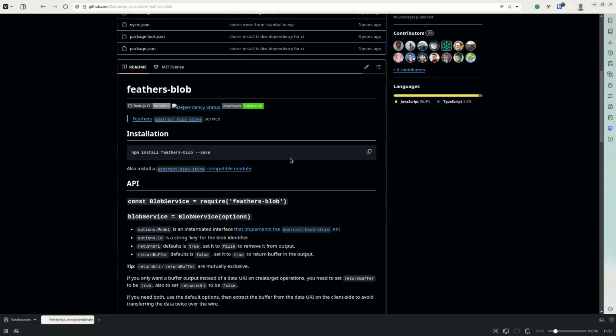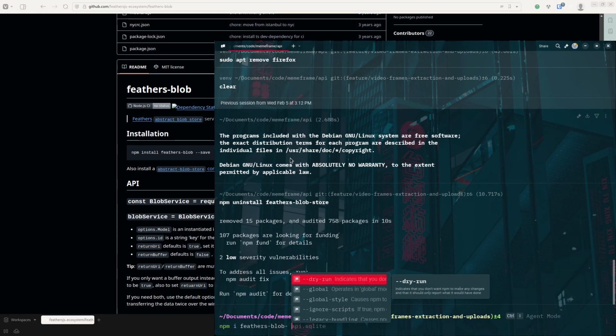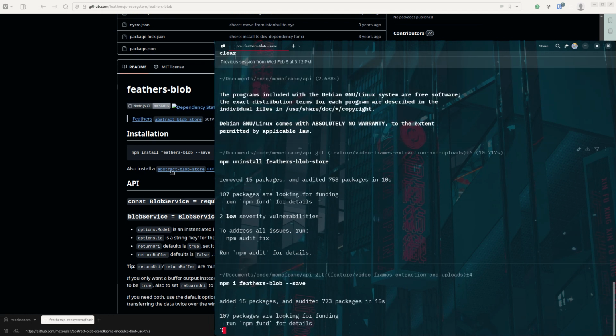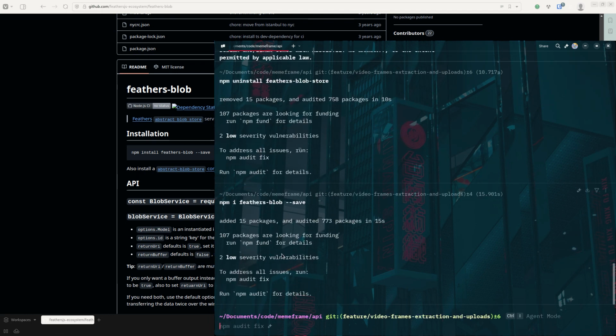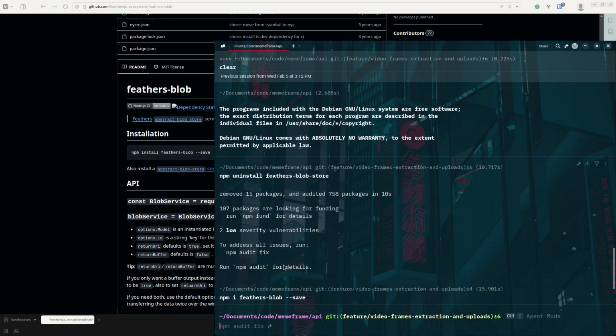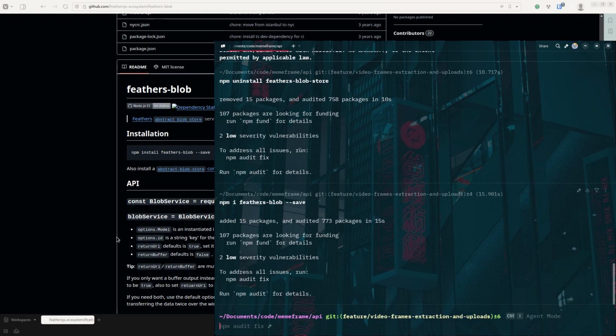Hopefully, yeah. They actually look like the same thing because we just removed 15 packages here and we basically just added them back.